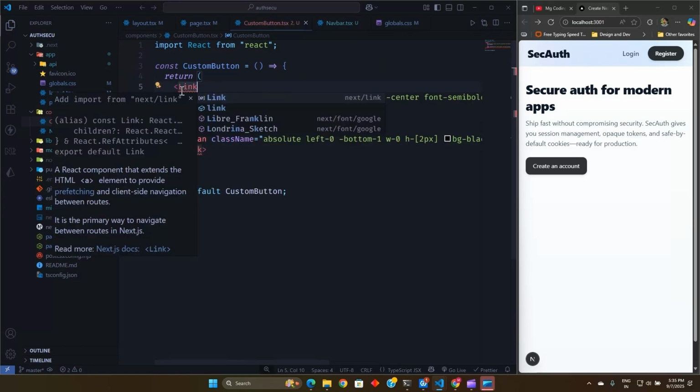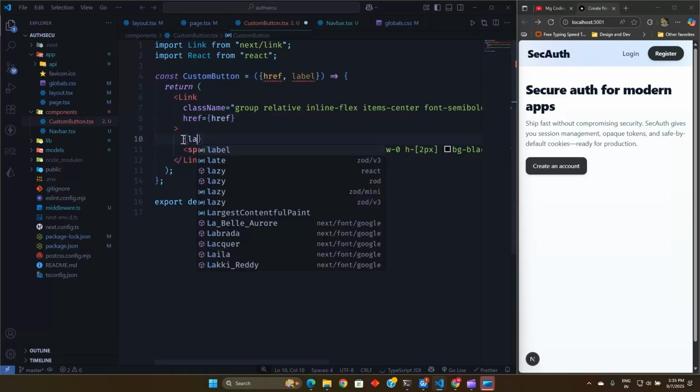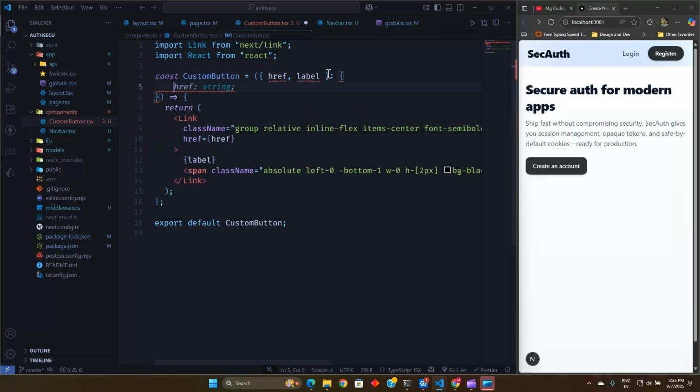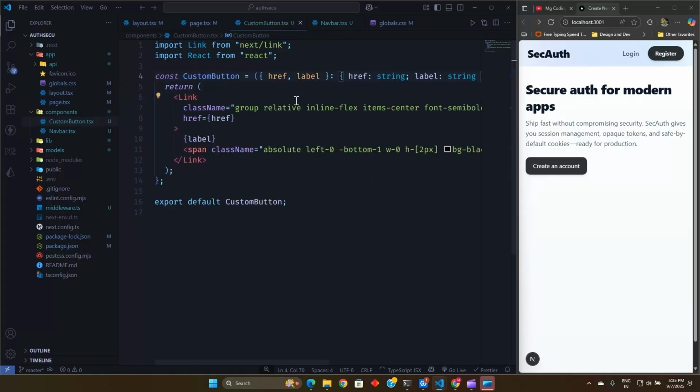And also we need to import this, so import it from next link, and here you can see we need to pass some props. So here we need href, and also like label, we can give any name, but I am giving here label. So this is our href and this is our label, and save it. And let's add some TypeScript here. So data type for href is string, and label is also string, and save it.